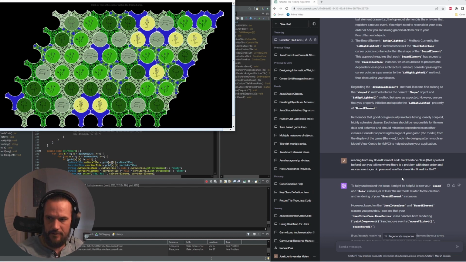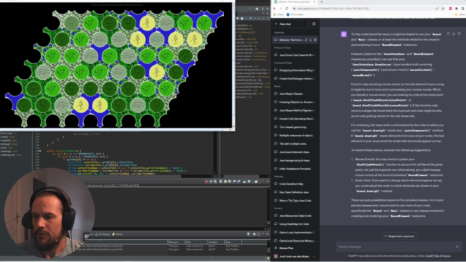I love that kind of stuff. And this is for model view controller. The findTile function should account for all the tiles at a given point, but they're not really at one point, not just the topmost one. Or you could manage mouse events at the level of individual BoardElement instances.